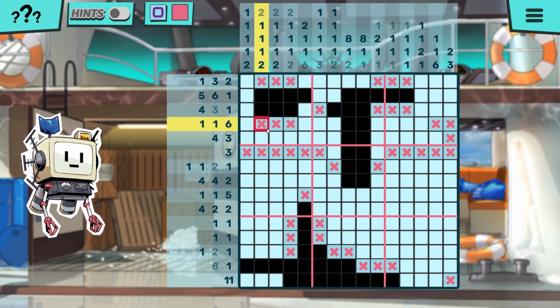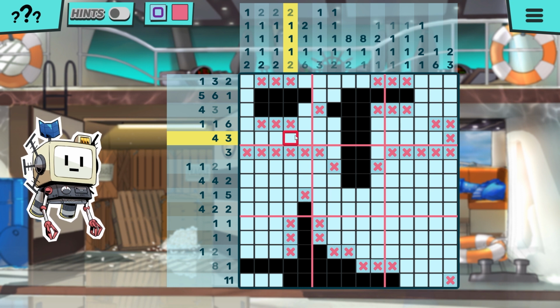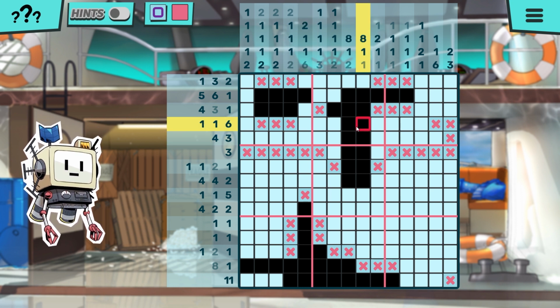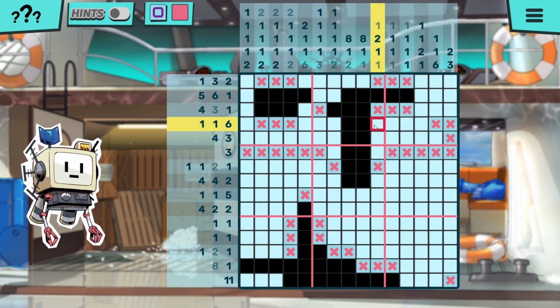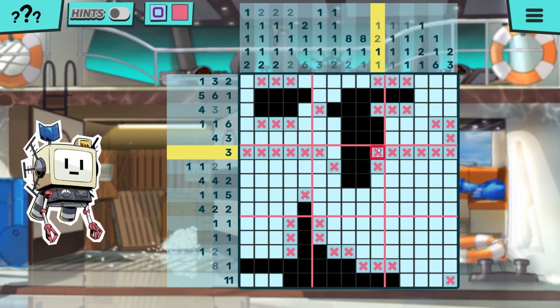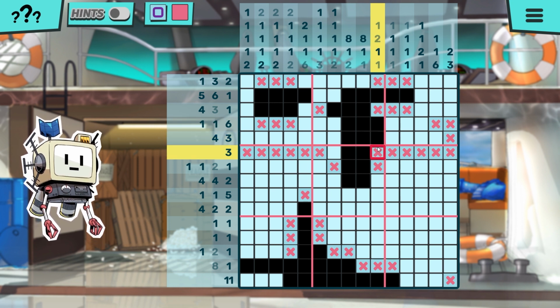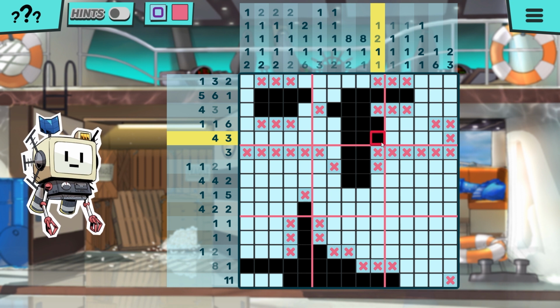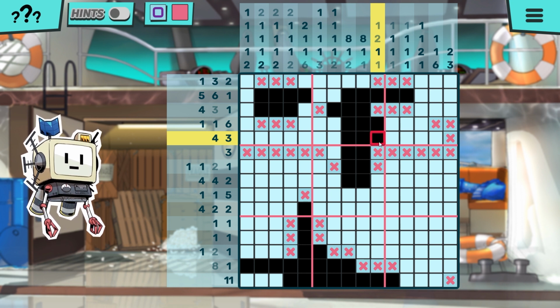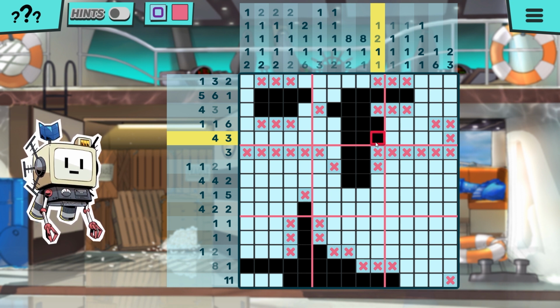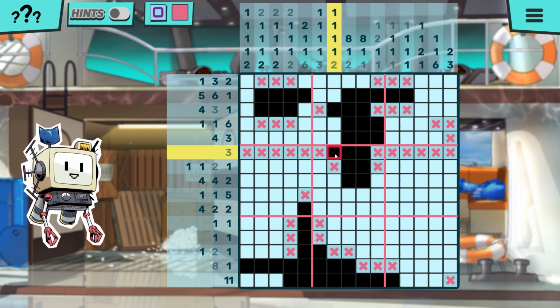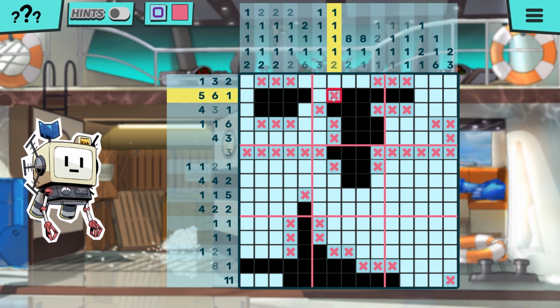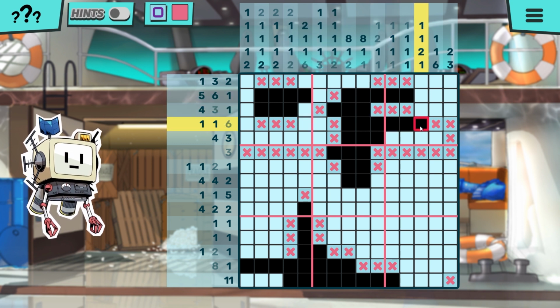The ones could fit in there. This is part of the 6, which means we can extend it over by 1. Now is that... You don't know if it's the 4 or the 3. Not yet. Oh, we do know where the 3 is here. That 3. One of the ones. Oh, and we know where the 6 is.